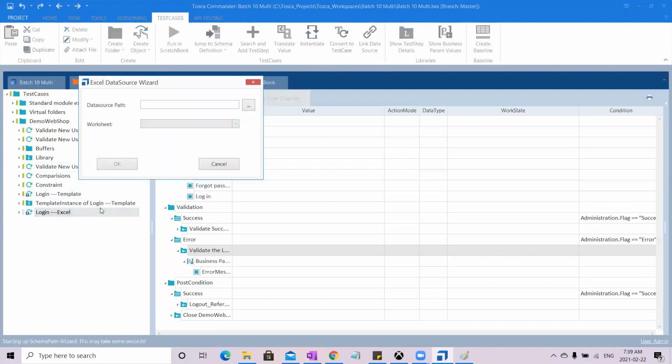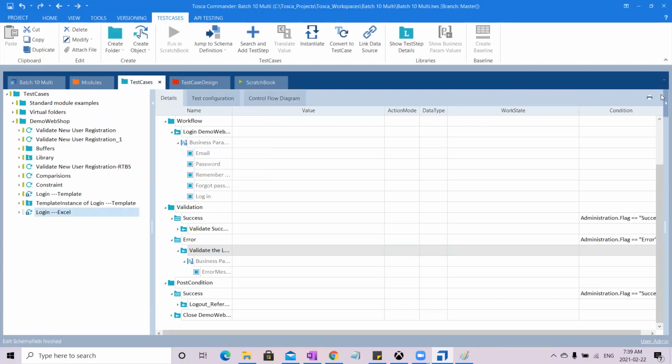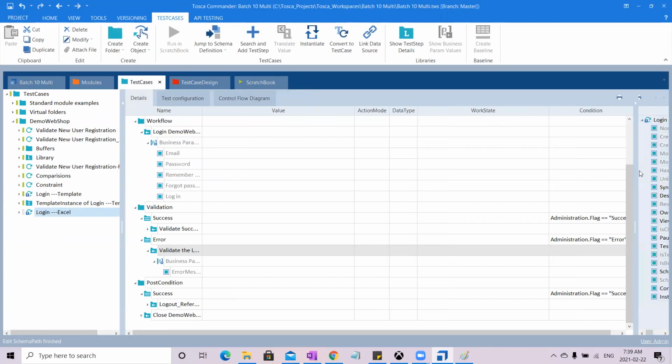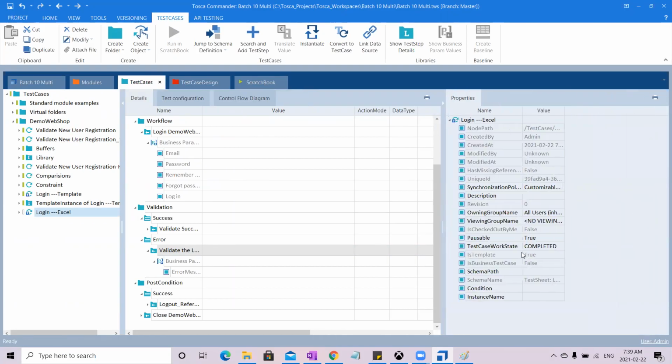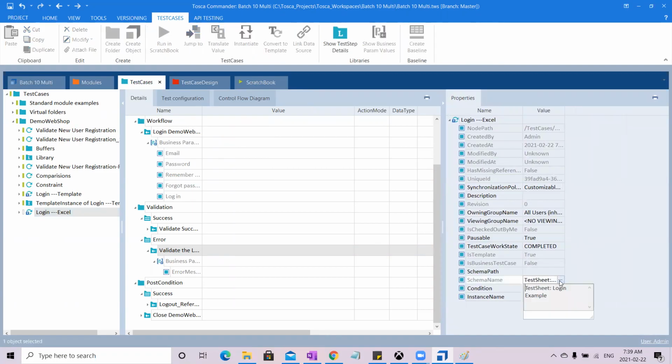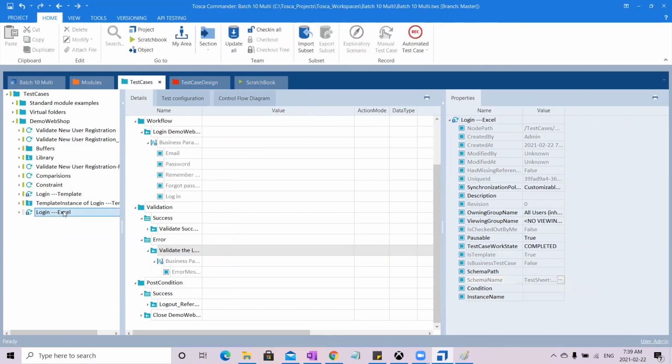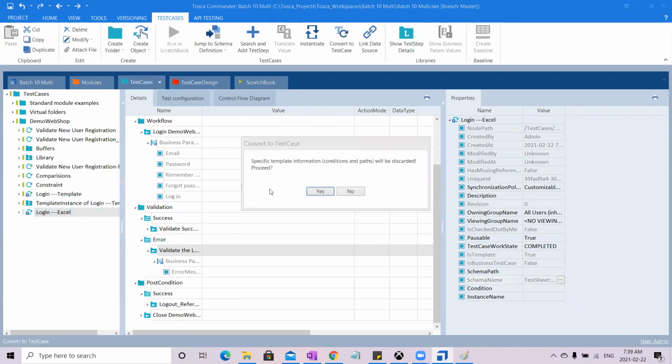Edit schema path. Last time when we were doing with the TCD, we just dragged it and dropped it. But in Excel, you have to right click and say schema path. So what is this schema path? Why is it useful? It will list out what is your data source, like which one are you using? If we are using test sheets, then they will not have any schema path. All they have is schema name. Okay. But if you are using some Excel and all, you will be editing the schema path. I'll show you.